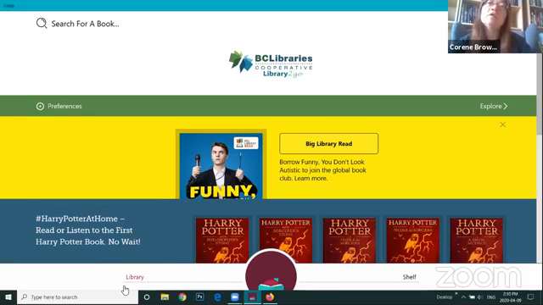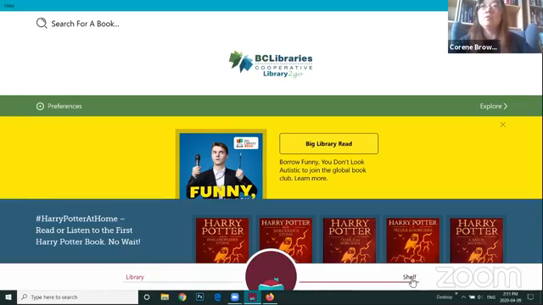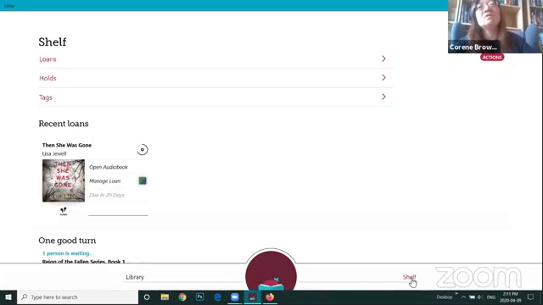On the left here, when you click on library, you get this screen that we see right now, and that is where you can see what kind of books you can take out from the library, what is available. So that's the library section right there. And then on this side here is the shelf. The shelf shows you what you have currently borrowed. So if you're looking for a book and you're like, I thought I borrowed that, but where is it? This is where you can find it, on your shelf.